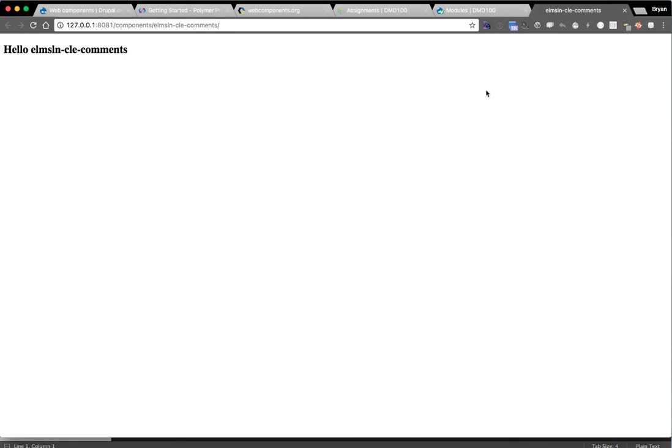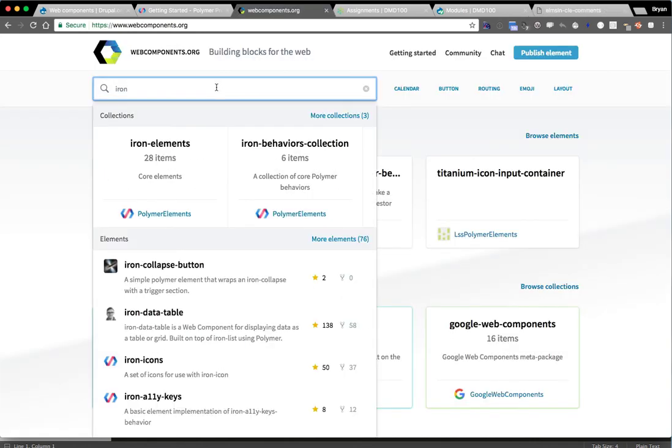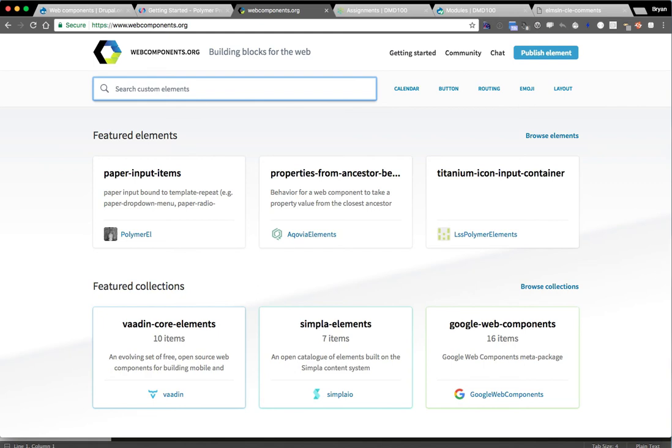And so there's what you get, right? When you do an element, there's nothing there. You wouldn't expect it necessarily to have all the bells and whistles. So what you can do from there, right? I could just start writing HTML, or I could go to webcomponents.org and start searching for things that are useful.